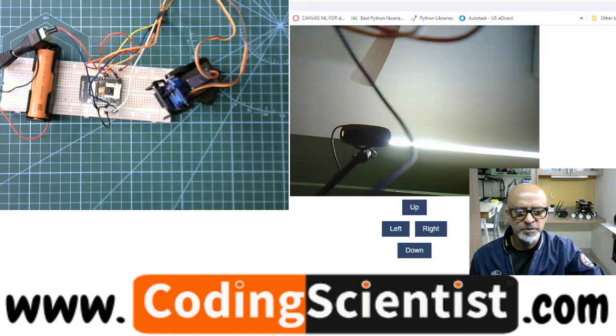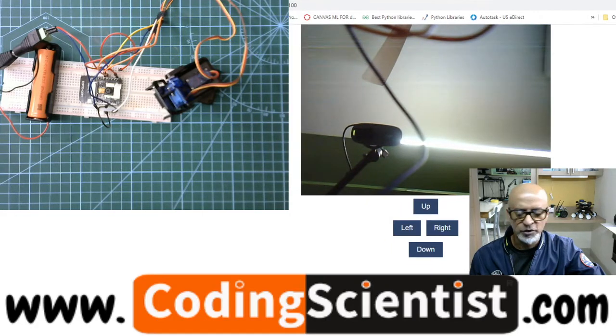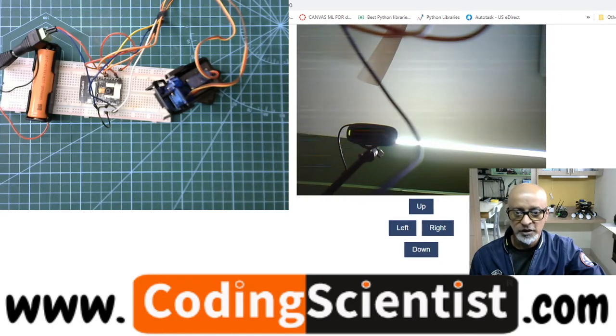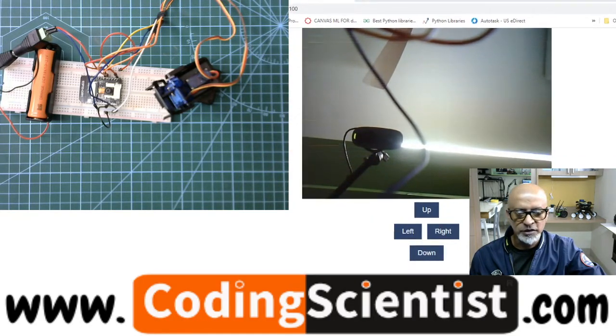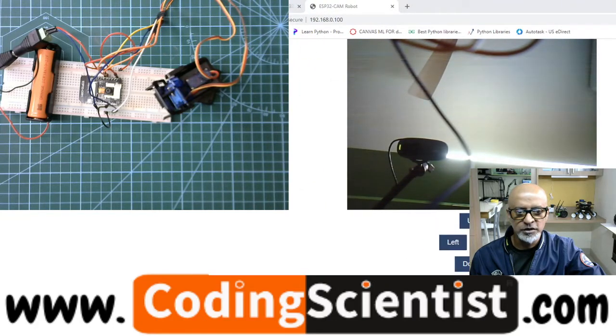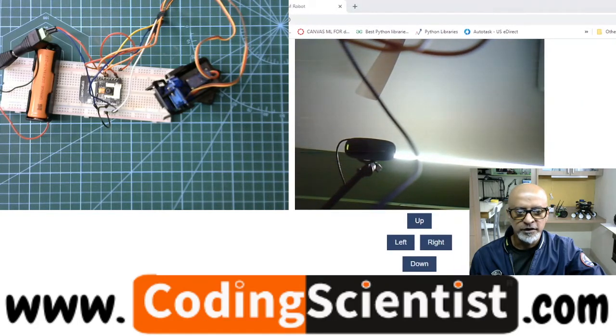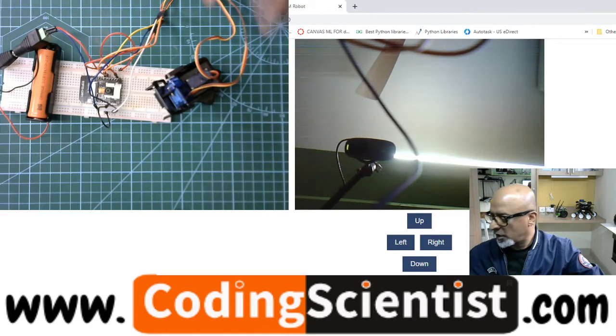If you see up, down, left, and right, these are the buttons as part of your HTML, the program which has been included within the servo library, within the main program. So go ahead and build it. You will get this video streaming on the browser, and once you get it, I am going to click up and down and show you how this works.